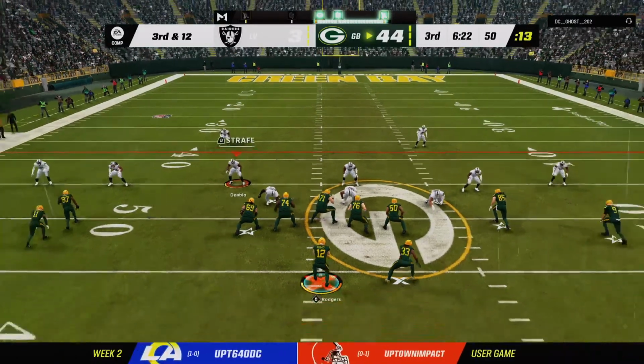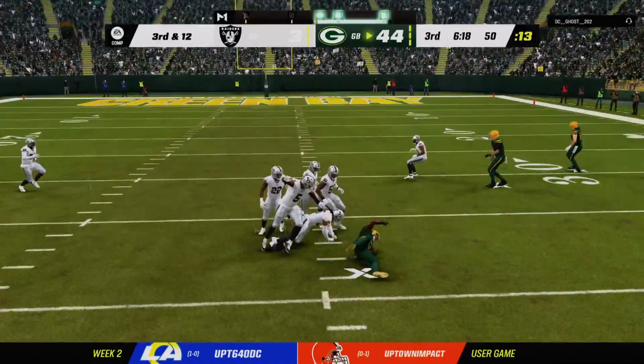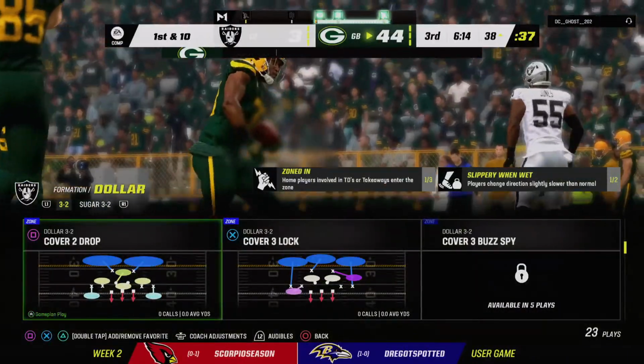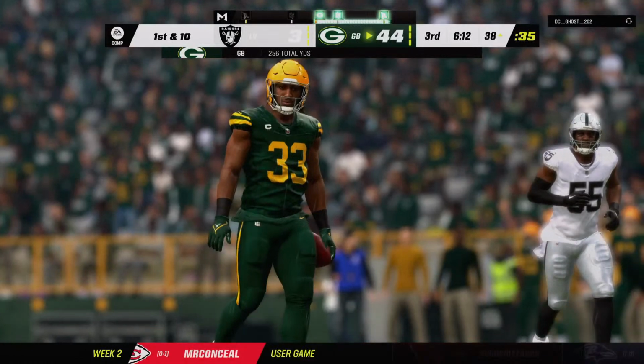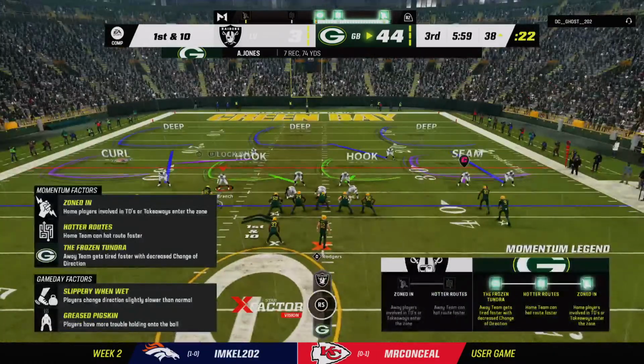26. From midfield, here's Rodgers. He'll drop this underneath for Jones, and he's going to have another 1st down as the tackle comes at the Raiders' 38-yard line. It's a gain of 12, and the Packers have the 1st.